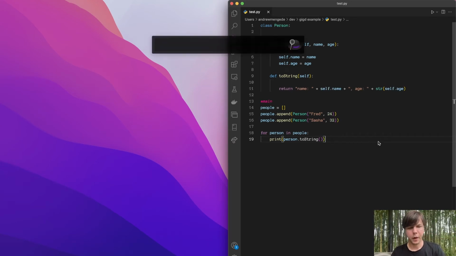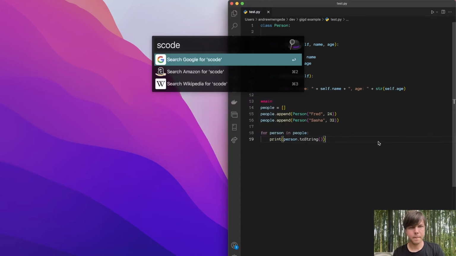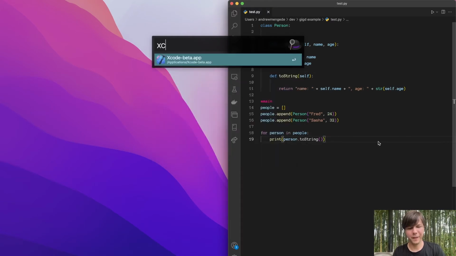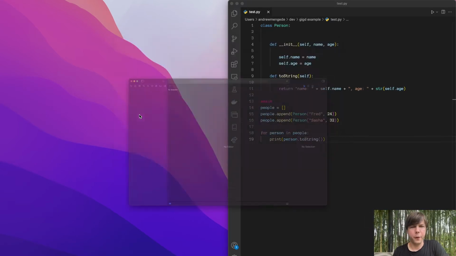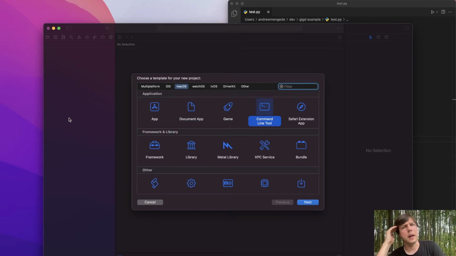Well, first of all, Xcode. Okay, so if you are doing this on Microsoft or Linux, it'll be slightly different, but just any sort of C++ environment. For Microsoft, it would be probably Visual Studio would be the best. And for Linux, I don't know.